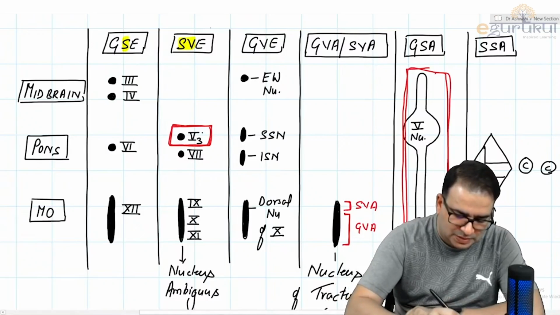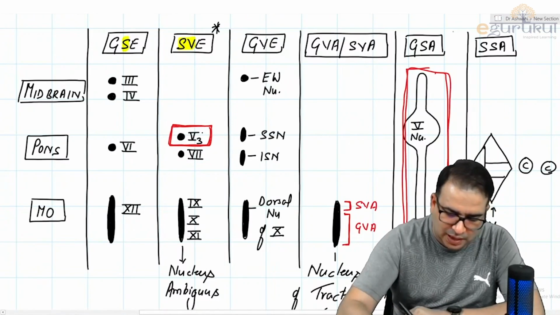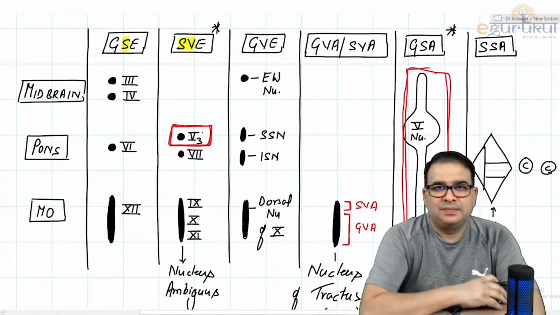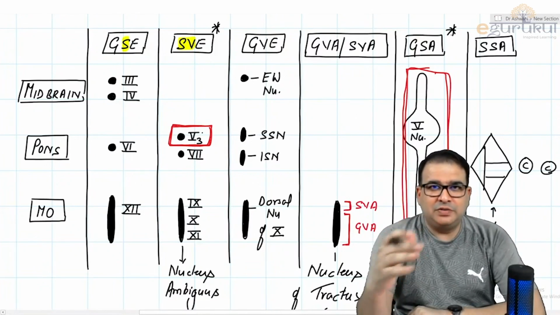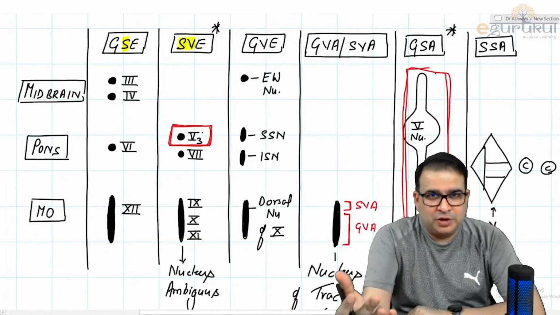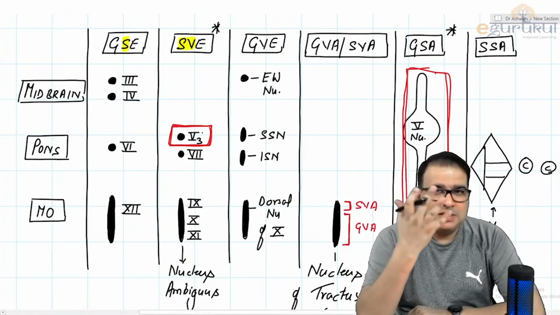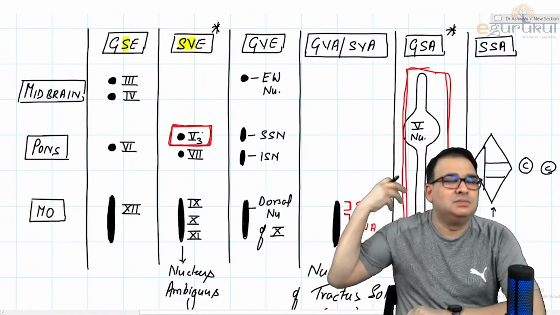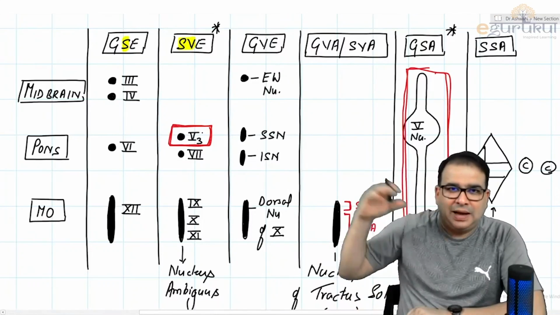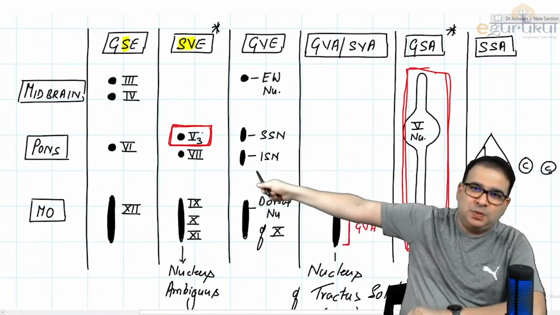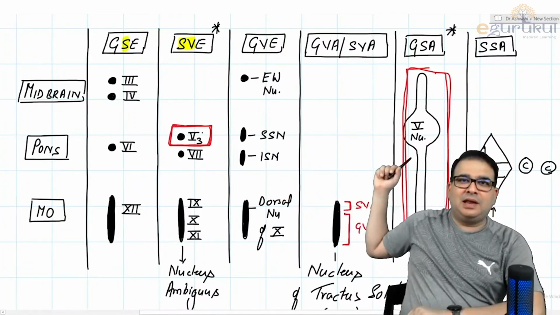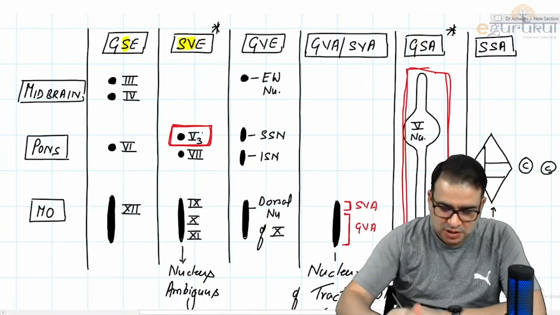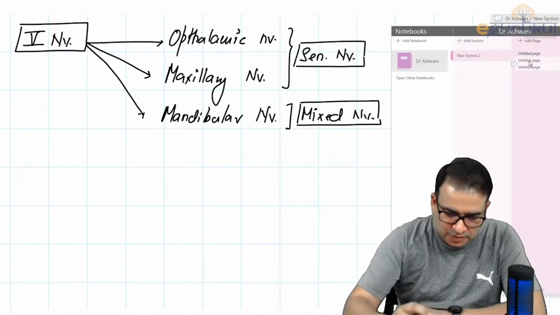So which two columns? SVE and GSA. That is why, when you start discussing the trigeminal nerve, it has only two functions. Motor function to supply the muscles of mastication, and sensory function to take the sensation from the face. That is covered in these two columns, the SVE column and the GSA column. Pharyngeal arch muscle, and carrying the sensation from the somatic structures. So that is where we need to start from.